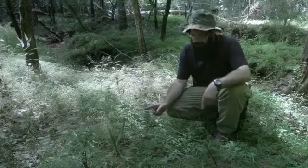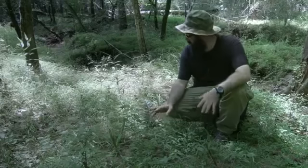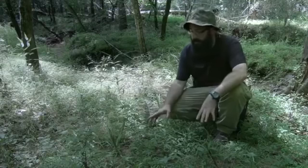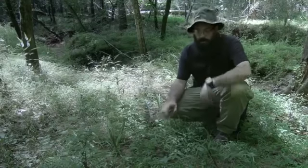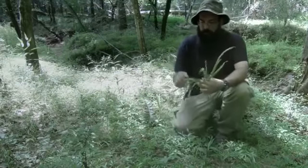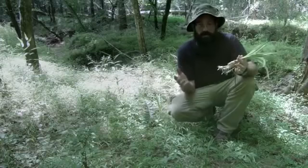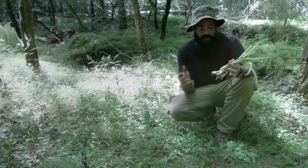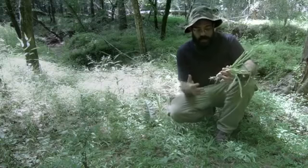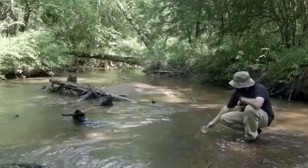I'm really excited because I found some green onions out here. They grow in the wild all over the place. I've actually got 4 in this area, but today I'm only going to take 2 out. That way I know I've got 2 come tomorrow. So I'm just going to take these with me, and this is some really great nutrition here. Very excited about this. I'm going to eat the whole bulb. I'm going to eat everything there is.